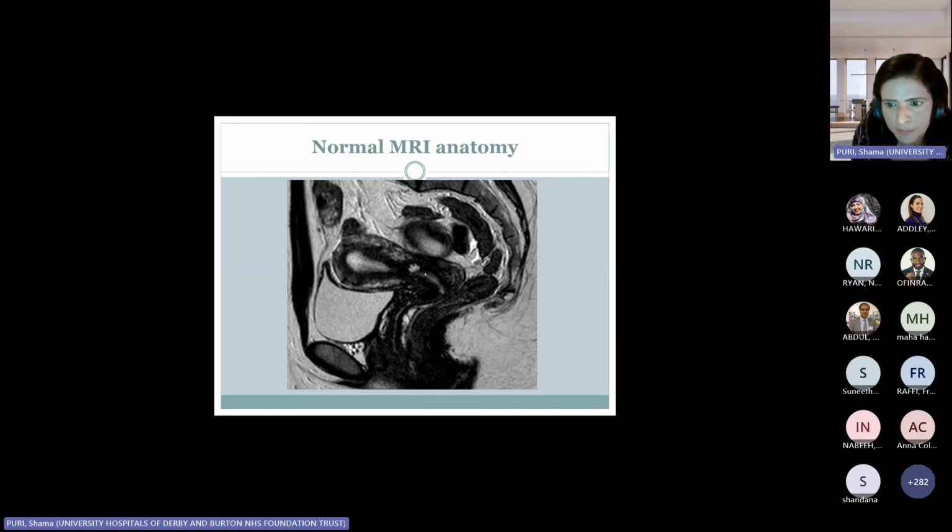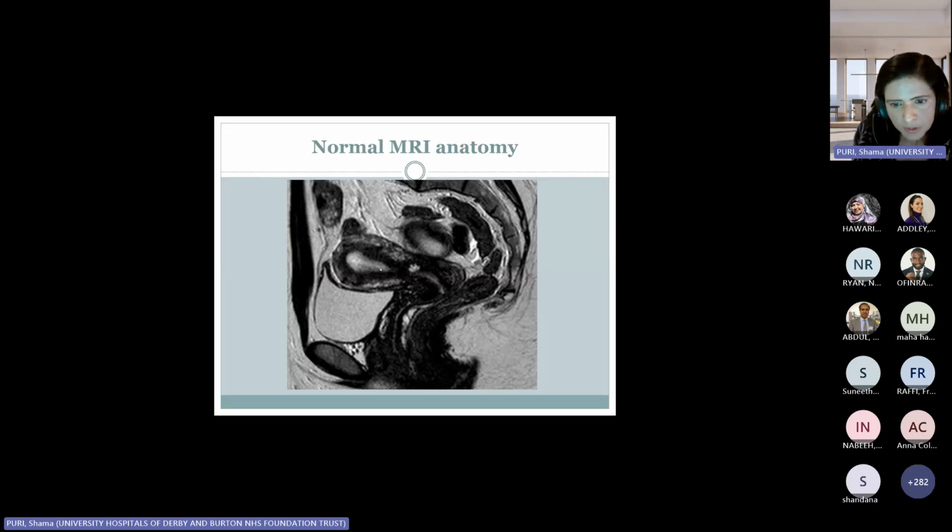So just to give you a little bit of idea, this is the sagittal image. We are looking at the uterus sideways, or looking at the woman sideways. This is symphysis pubis, and this is spine. This is sacrum and coccyx. This is uterus in the center. This is urinary bladder anteriorly. There is rectum posteriorly. These are some small bowel loops. The bladder and the fat both are bright on T2 weighted images. So all these bright bits you're seeing in between the organs is the pelvic fat.